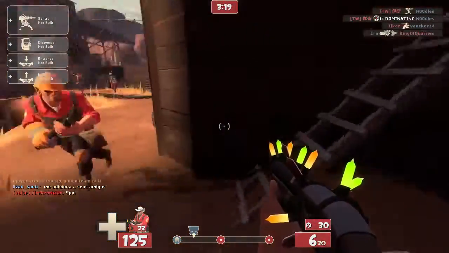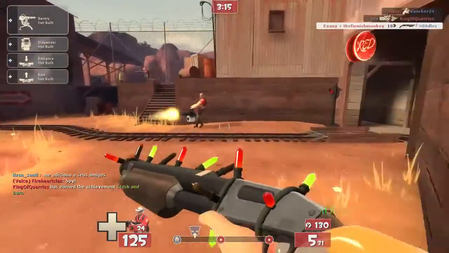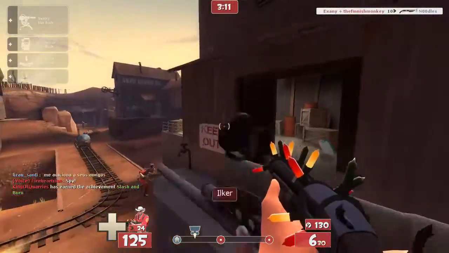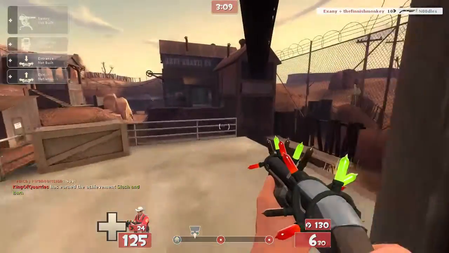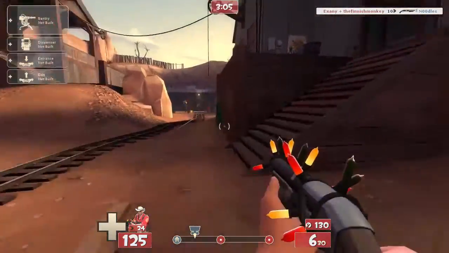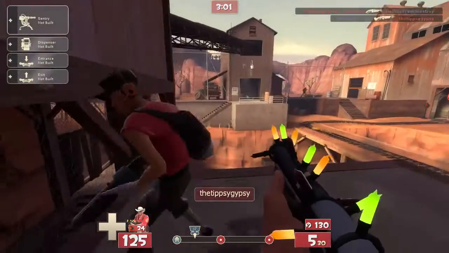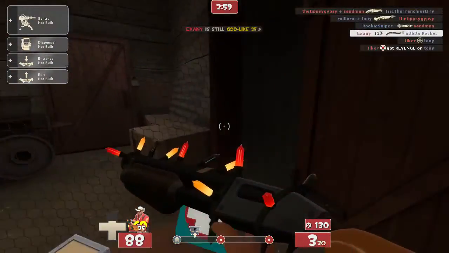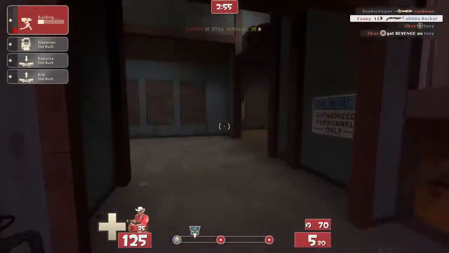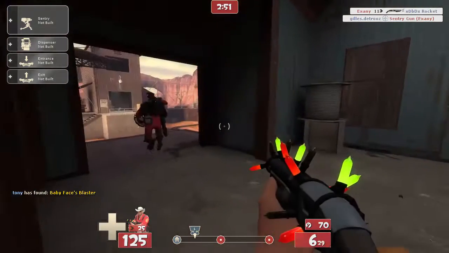So right where that soldier was standing up there, you can spam out sentries over here really easily. But he has a Cow Mangler, so I'm not worrying about him taking out my sentry anytime soon, because it does reduced damage to buildings. So it's kind of terrible for taking out buildings. Actually, it's like the worst. You can stun a building with the charge shot, but how often do you see that being useful? I mean, I don't ever. I've never managed to use it. Maybe if you're on a really coordinated team.